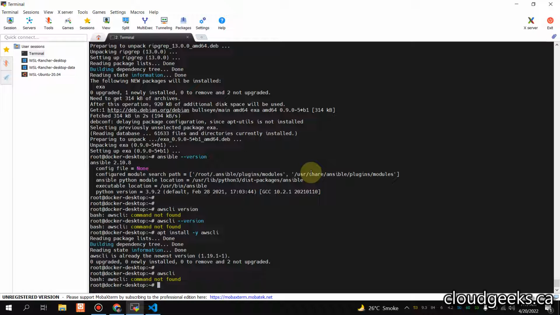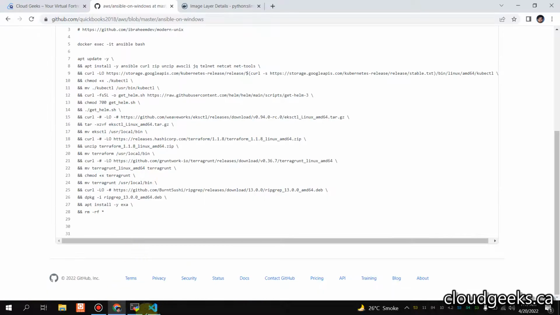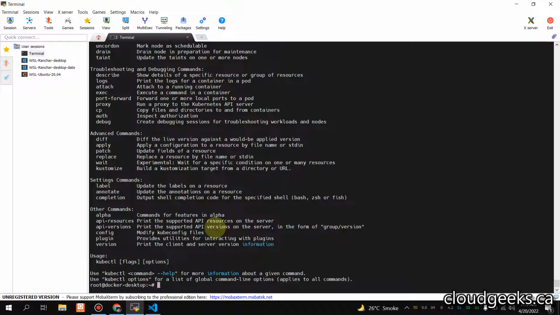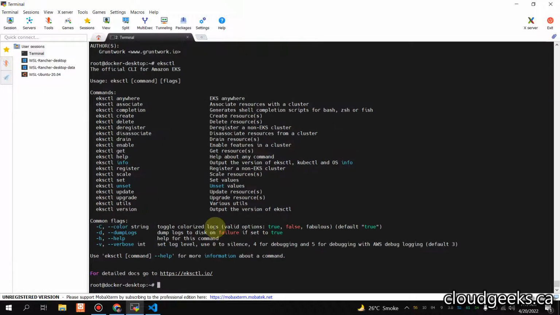So double check. Okay. Let's check the other command. Let's say I'm going to update this. kubectl is available there, and Terraform is there, Terragrunt is there, eksctl is there, and what else?